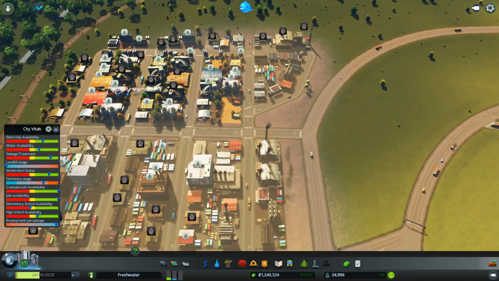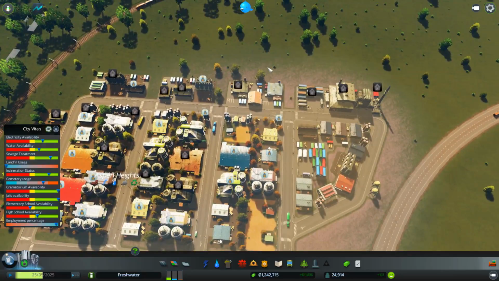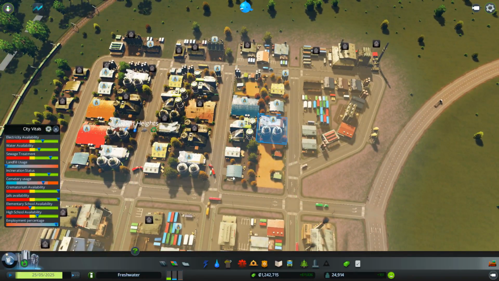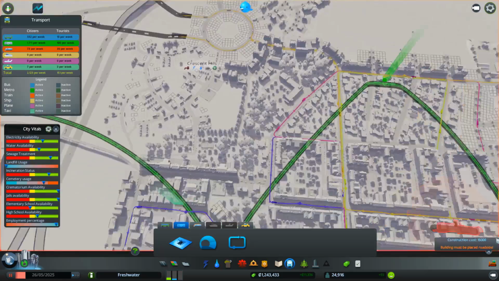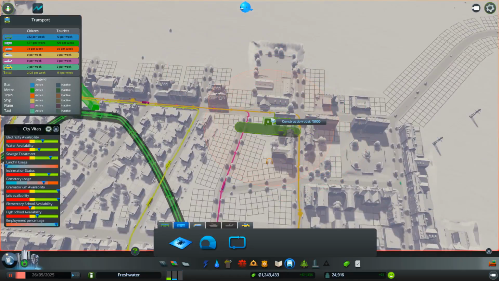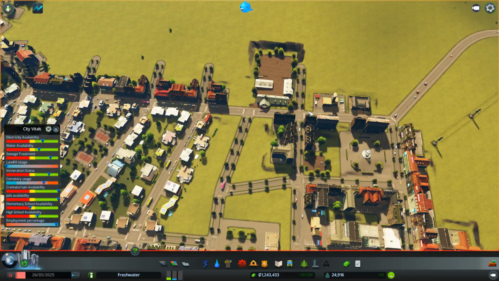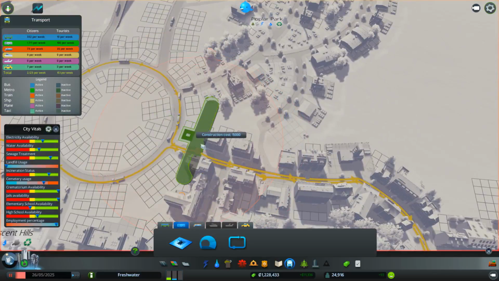I was looking at this just before I started the recording. What we do have here is a problem, I think it's to do with jobs. So what we're going to try and do is fix this. I'll just pause the game. We're going to build a metro system, but I'm not going to extend the existing line. I'm going to see if we can fit it, say just there. Just have a quick look. I'll put this in here. What I'm going to do is create an express line.